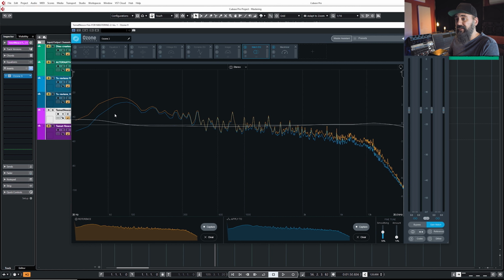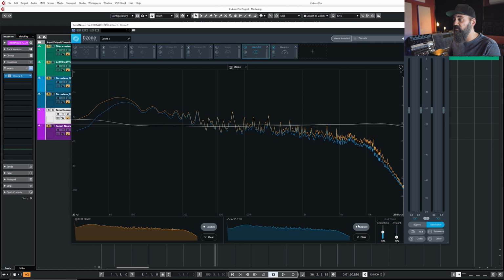So what I have here is both frequency spectrums, of the mix and also the reference mastered track in my case. In orange, I have the mastered track, and in blue, I have my unprocessed mix. And then I have the suggestion that Ozone is giving me as far as the EQ curve goes. So I have a bit of a boost in the low end and a bit of a boost on the top as well, around 11 or 12K, and a bit of a dip in the mid-range.